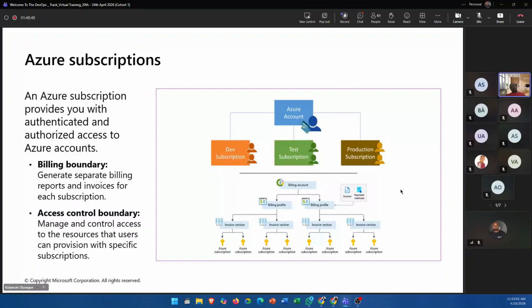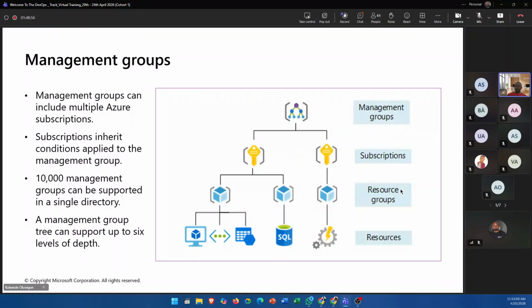Now, let's talk about management groups. Management groups are basically used to compartmentalize your subscriptions.